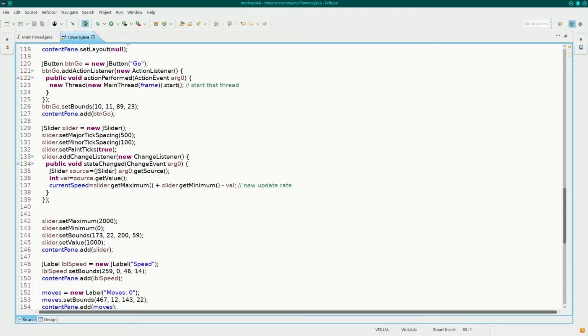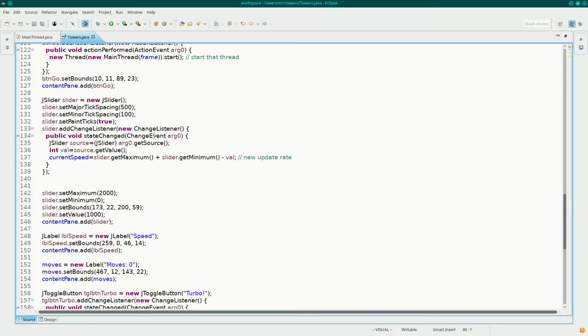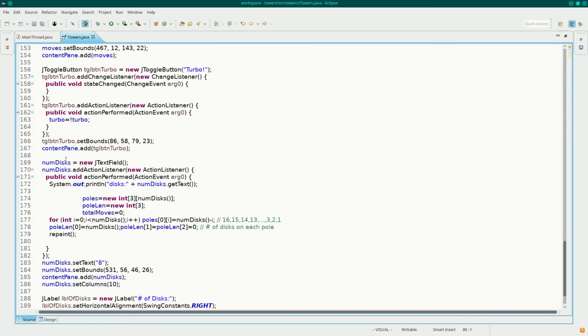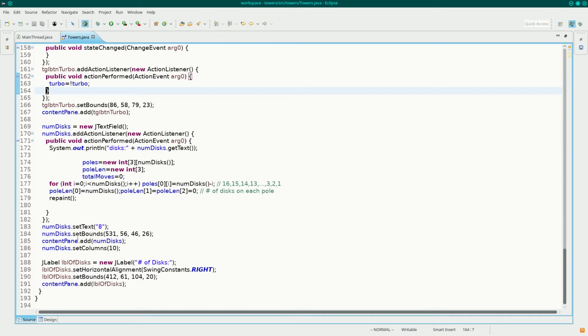I didn't write any of this code. And anytime that slider changes position, we can get the slider as a source, say get value, and then use that to adjust the current speed, and so on and so forth. So the turbo button just toggles a turbo flag.